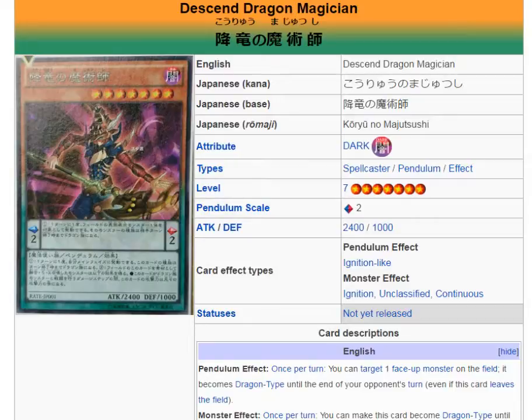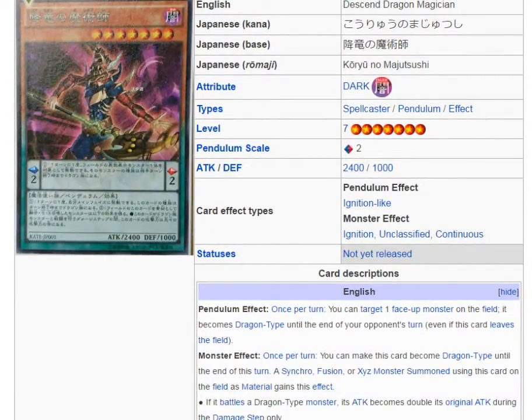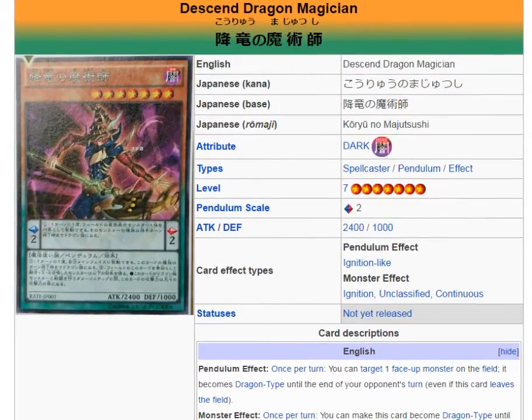Because once it hits the graveyard, it goes back to its original type. If you bring it back to your hand, it's back to its original type. If it hits the field again, it's back to its original type. If it gets flipped face down or flipped back face up, all those effects get erased. It has to remain face up on the field for that type change to keep effect, because it only says that it remains that way when this monster leaves the field. Once the monster that this card's effect targets gets flipped face down or leaves the field, then it's no longer a dragon type, unless it was a dragon type prior to this effect change.